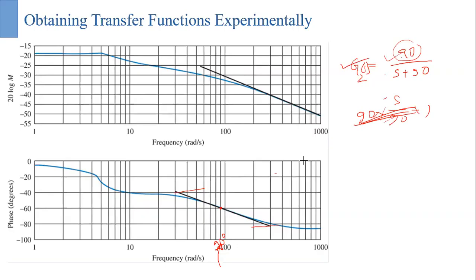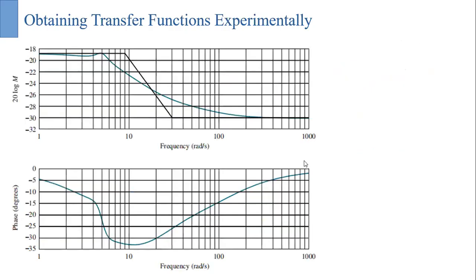Now, what do you have to do? From the original plot, you have to find out the plot of G1 and G2, and then from the original plot, you have to subtract those G1 and G2 plots. Then you are going to get this curve. In the phase, as you can see, there is a decrease of almost 45 degrees, then again a 45 degree rise. So this represents a lag compensator. Why a lag compensator?